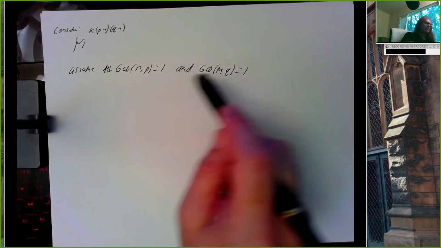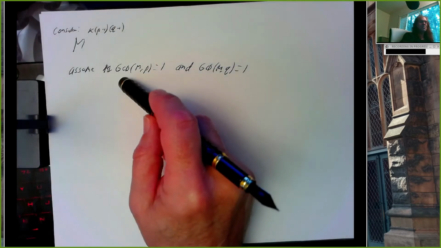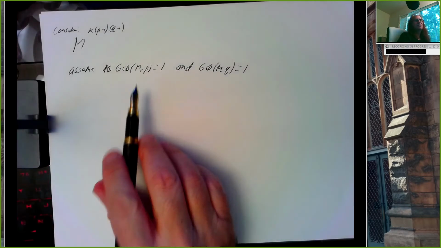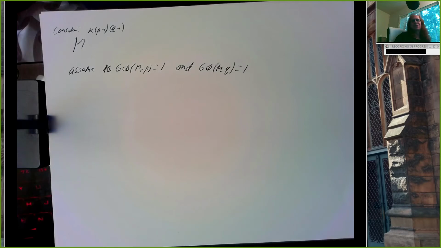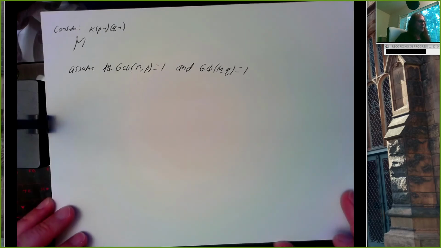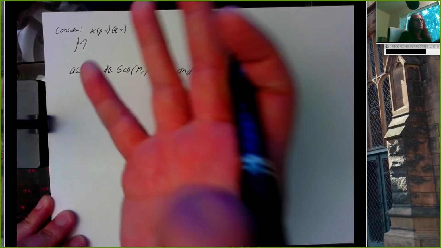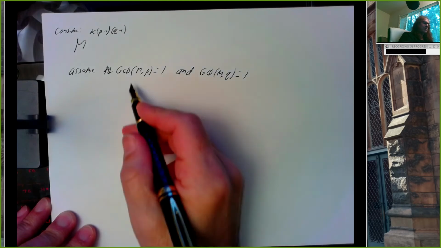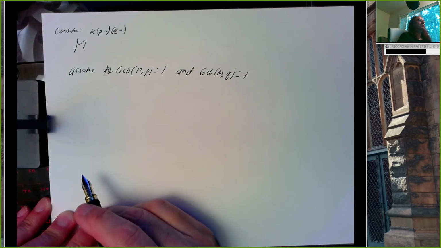So P is a really big prime, Q is a really big prime, M is a message that we got by taking our characters and changing them into numbers from 0 to 25. Almost impossible that that's going to turn out to be a multiple of P. If it is, throw an extra character at the end or something like that, and you're good to go. And if this was general ASCII characters, we could throw an extra null terminator at the end. So this is a safe assumption: M and P have no common divisors.